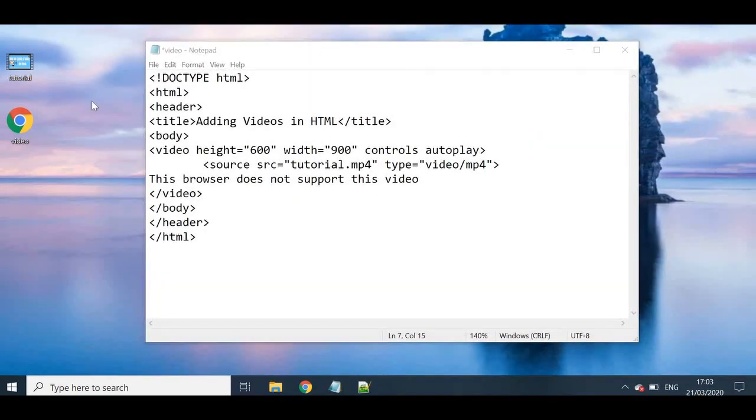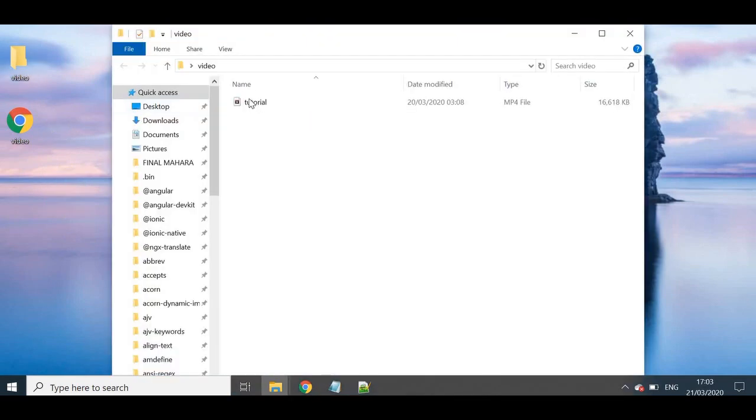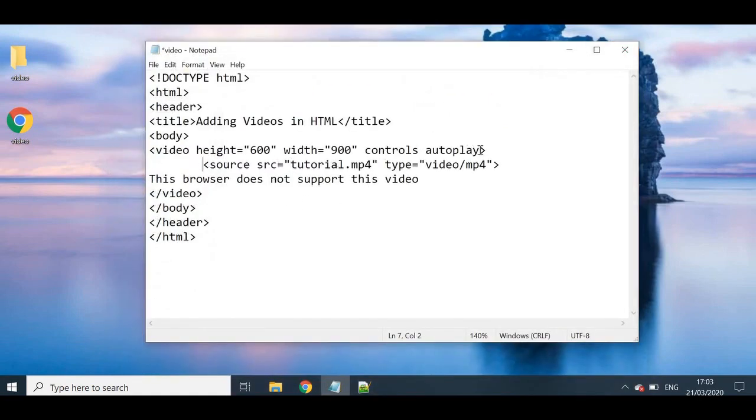Okay guys, so one last thing before we actually move on to embedding videos. Like I mentioned before, what if my HTML file is not located in the same location as my video? So I just created a folder called video here, and inside that folder I put in my video called tutorial. So how do I link this together? I wanted to play. So you go back into your source here, and now on the desktop there is no video, there's no tutorial.mp4. So it's not going to be able to play this because it can't find it here. So what I need to tell it is, actually there's a folder called video, and inside that folder there's a tutorial.mp4.